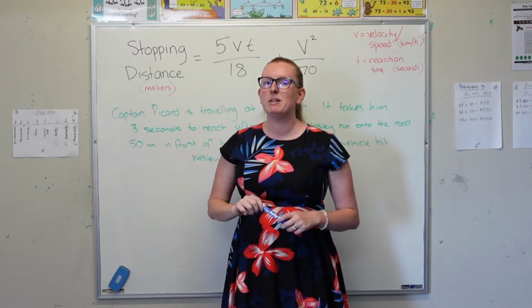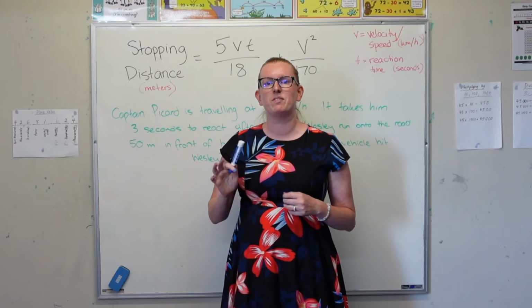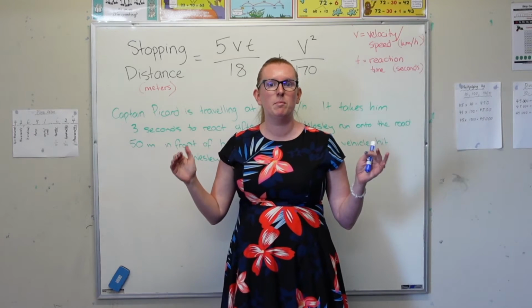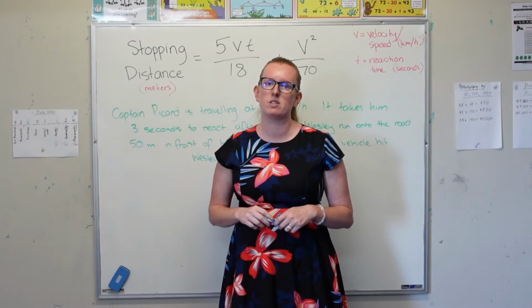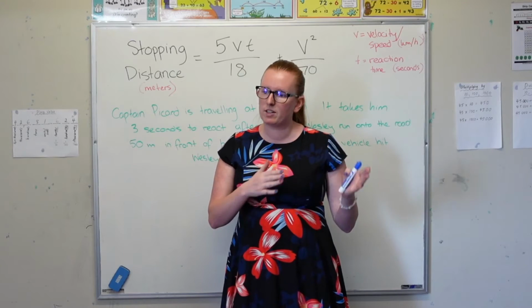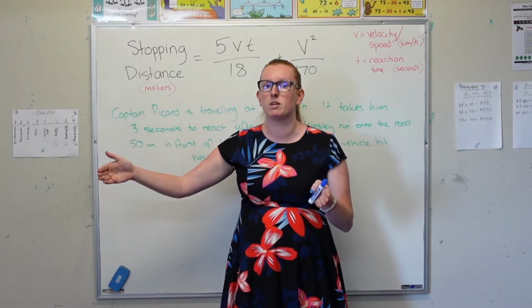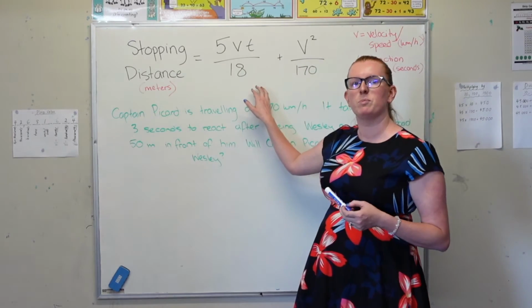Hi everyone, today we're going to be looking at calculating the stopping distance for a car. If you're driving in a car and you slam on the brakes, we want to find out how many meters it will be before your car actually comes to a complete stop. The higher the speed you're traveling, the longer it takes for your car to come to a complete stop. It doesn't happen instantly. So we're going to be using this formula here.